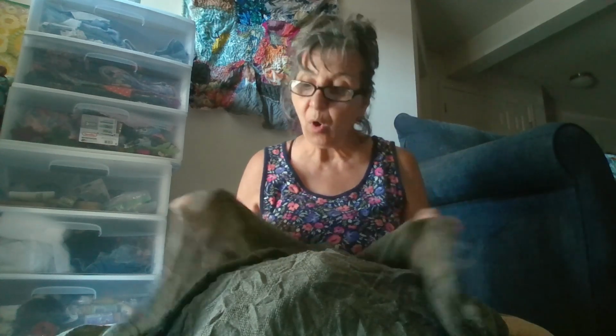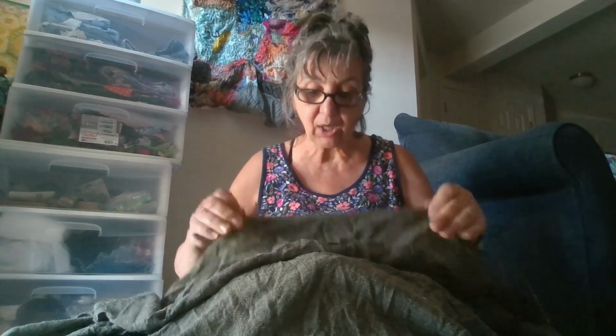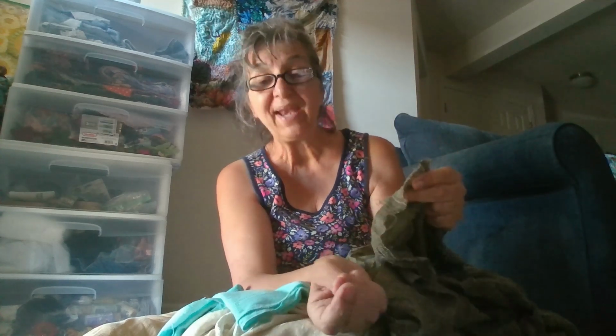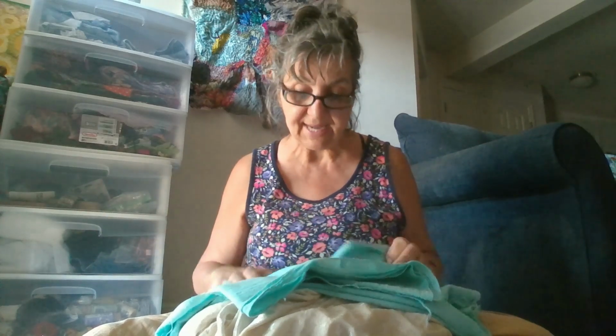But this even gives me more opportunity to construct, build, create, artistically manipulate the piece. Now on the side, this has been cut, and then there are fringes. But guess what? I might pull those right out and make more fringes, or I might just put a piece or just let it taper like that. I just love it. So I love this piece. We will start laying our fabrics onto that today.